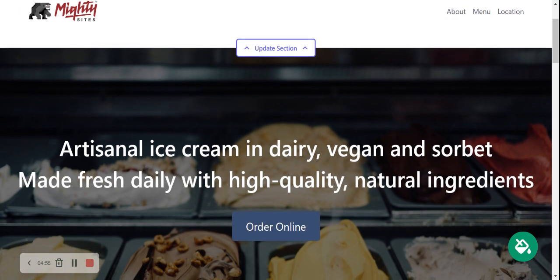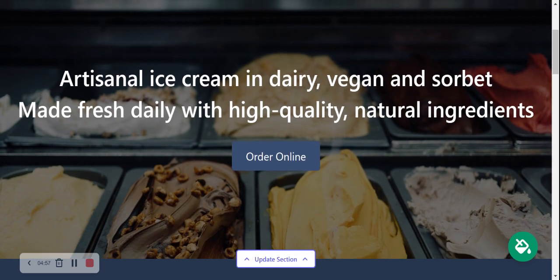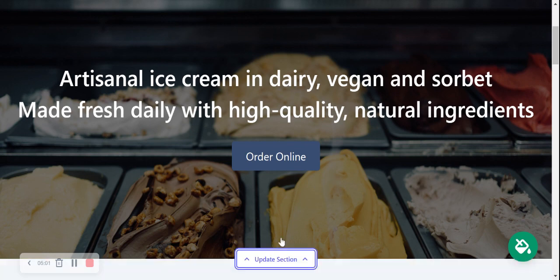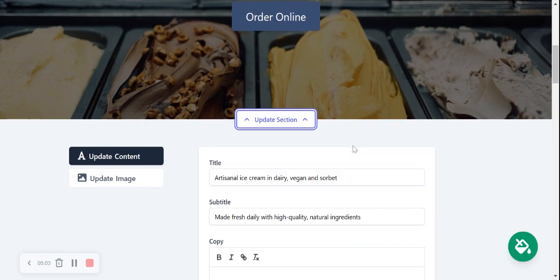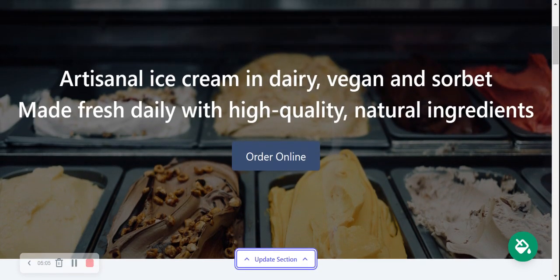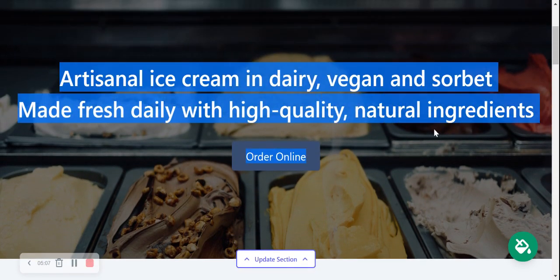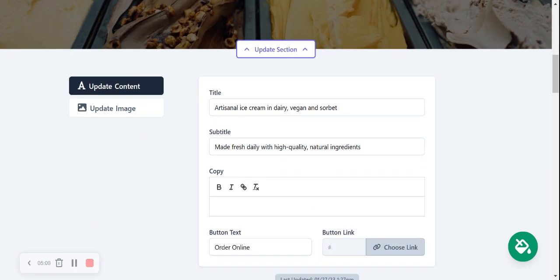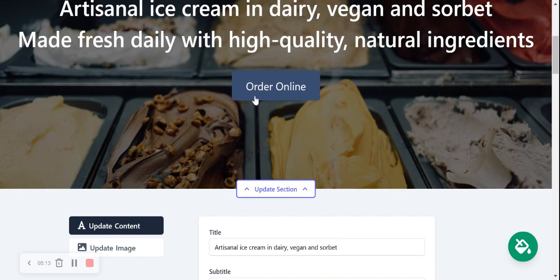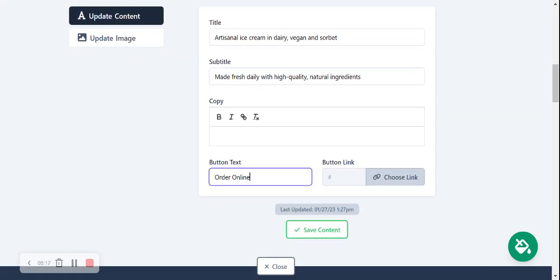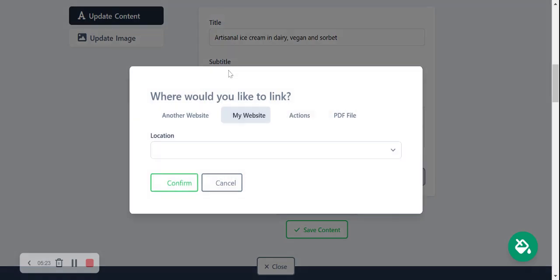Look at that. Okay, so let's move on to the next section over here. Again, image royalty free, but you can change it to suit your business needs. So perhaps that title and the subtitle, the content here just doesn't work for you. You can change it by going over here. Another thing, perhaps you don't offer online ordering of your ice cream, so you can change this button to suit your needs. So let's just put it as get in touch. Over here, you can choose where that button links to.